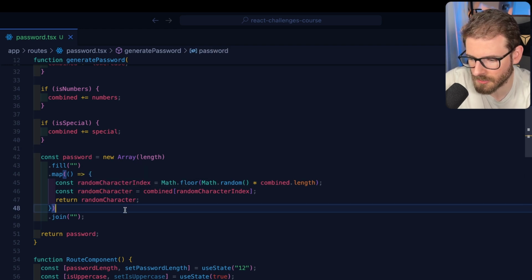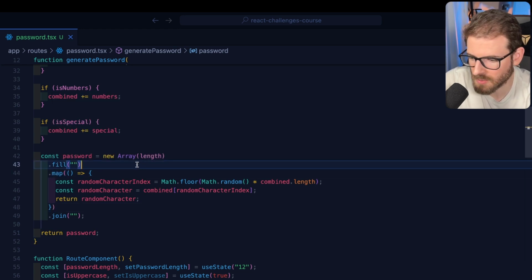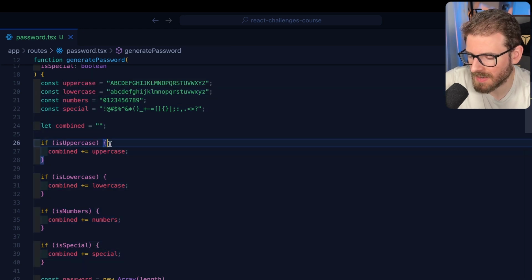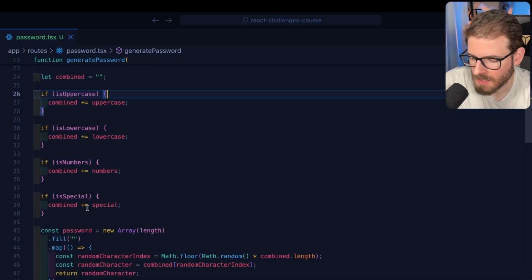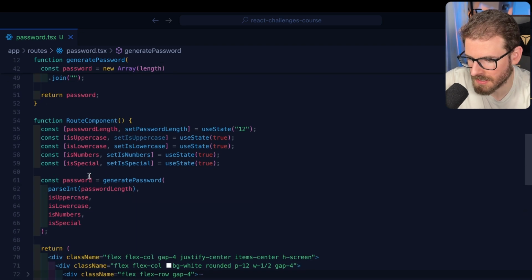I just don't like using for loops. I think they're a little bit sloppy. If you can find a more functional programming way to do a map or a fill or a join, I think it just works better. Now looking at this, there's probably a way you can simplify this too, but I think this is very easy to read, and I would choose easier to read code over short and concise code.